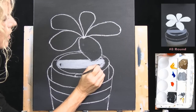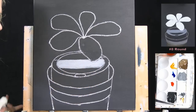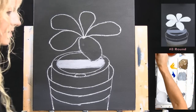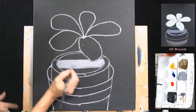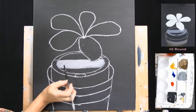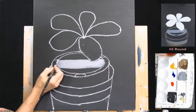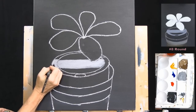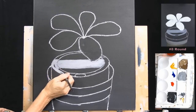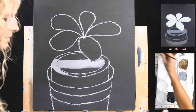For this painting, the image that I'm using as my inspiration definitely has some nice clean lines around it, but if you wanted to make yours a little bit more abstracty or impressionistic, you certainly could. So I brought this line up a little bit higher. I want this one to be a little bit higher than that one, so I'm going to just bump that up just a little bit. And then just bring this along my chalk mark. I'm going to leave the little hole for the straw. I'm going to leave that open.